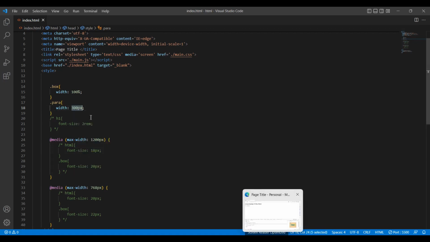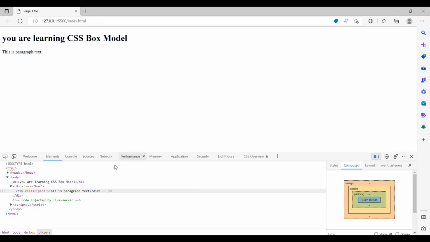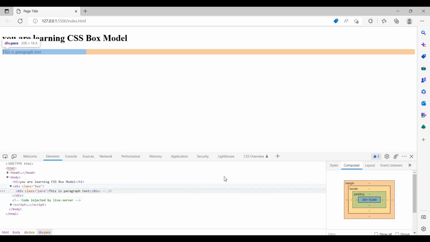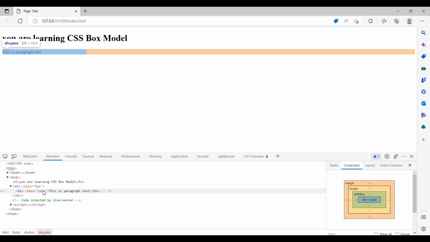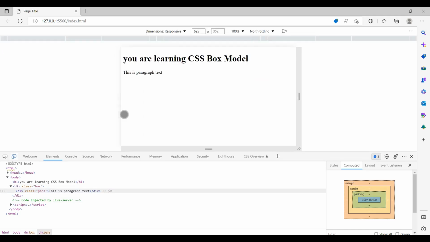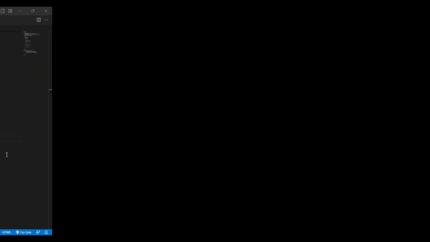It won't change based on the size of this box. Here you can see this paragraph is taking 300 pixel width. And if I resize it, it's always taking this 300. It's not changing based on its parent, correct? So this is the absolute value which remains the same.